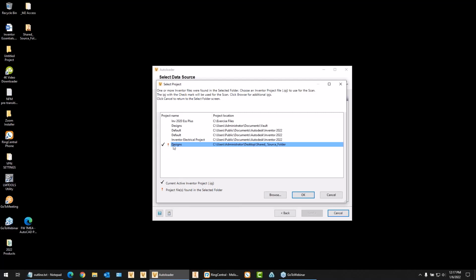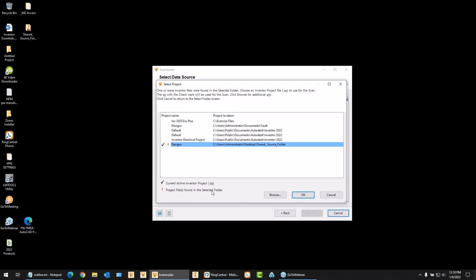So if I've got Inventor open in the background, it happened to be a project that's active in my environment. It also could be that there are just project files found in the selected folder, and it's not currently the active project in Inventor. That's really the difference between these two. It's saying a project or multiple project files were found in the selected folder.